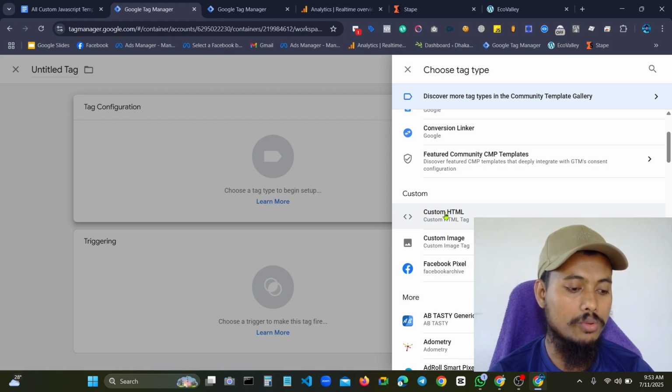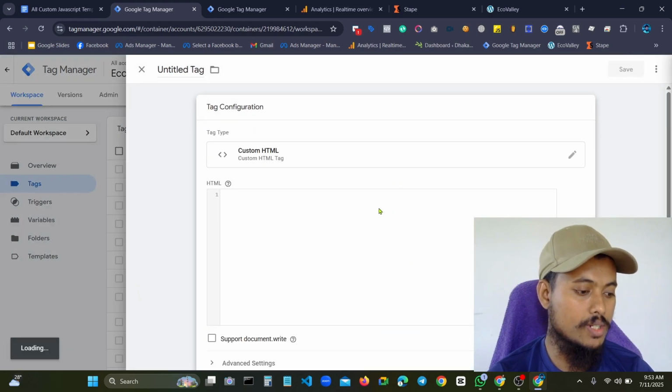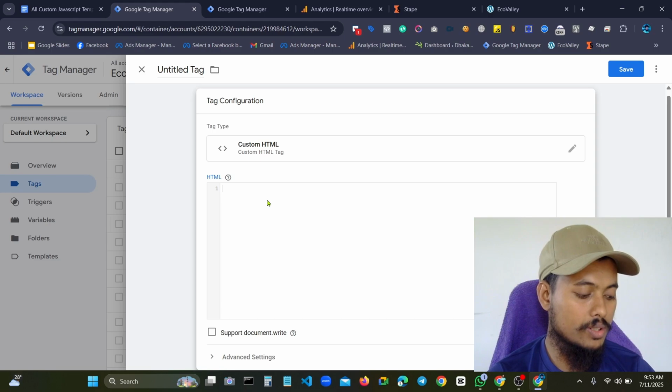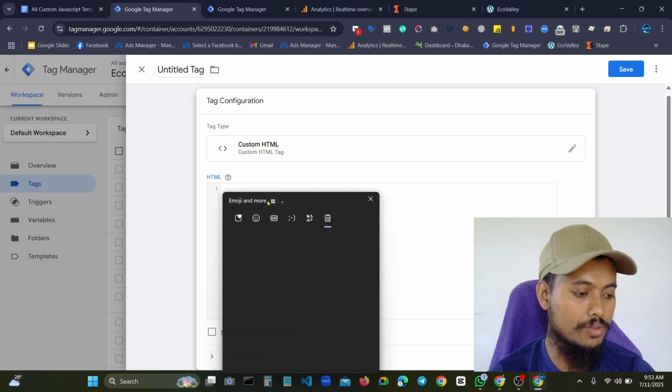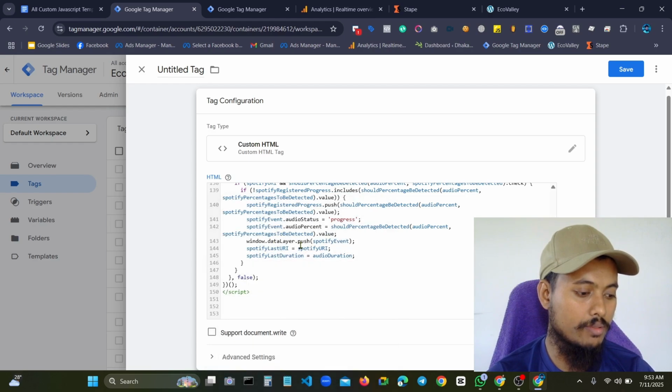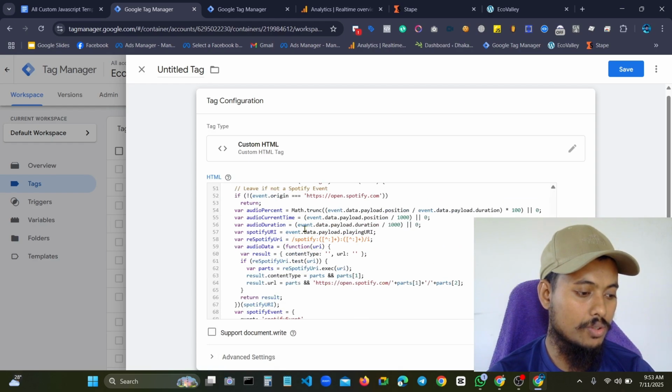So we can just use an HTML tag with any custom listener. By selecting custom HTML, we paste the event listener we copied before.